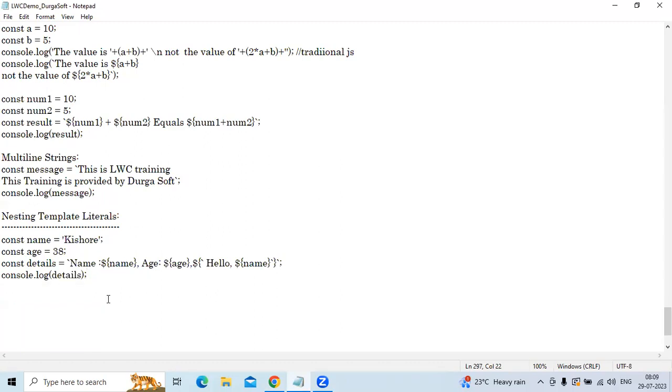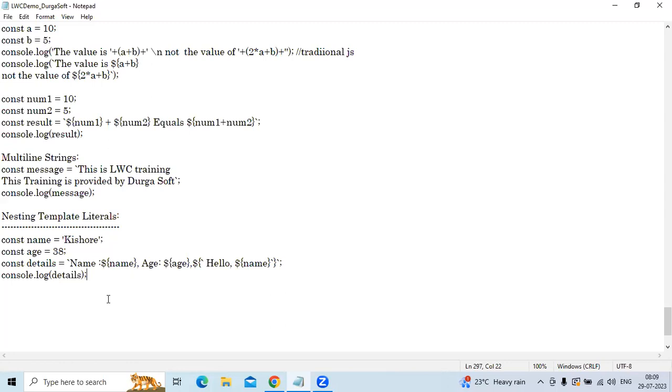Generally, we are going to use it here when you come to the picture. If you want to learn things from LWC, many things we are going to use in this.